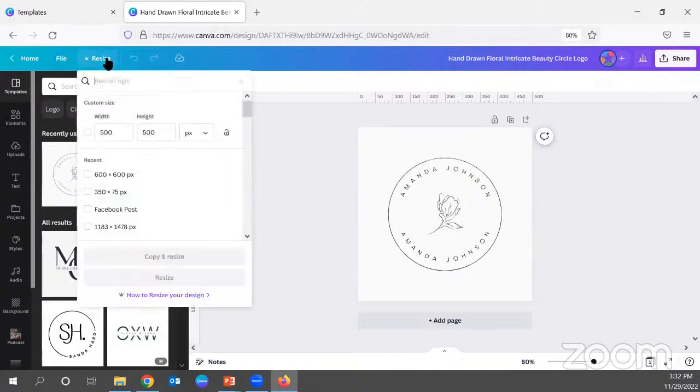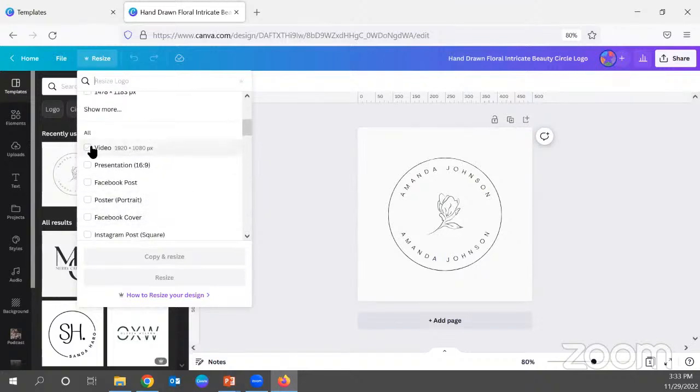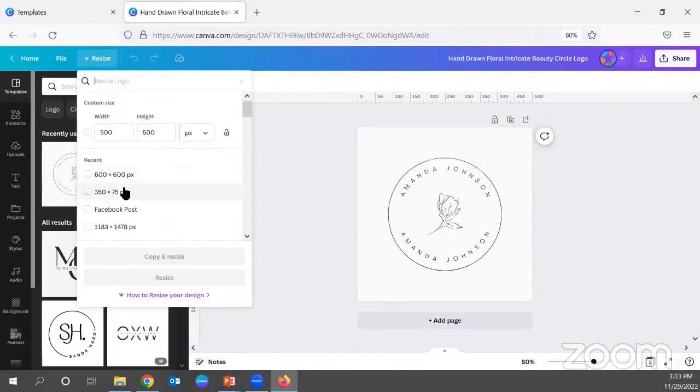And resize is a really cool tool. And again, it has that crown next to it. But what that means is that you're like, okay, I like what I've done here, but I actually need it to fit in a Facebook post or a video. You can check how you want to resize it, and it will resize the image for you and open up a new file specifically for that size. So it's just a really cool feature available, especially for social media, I would say, because all social media platforms have different sizes that they prefer. And so being able to take one design and resize it for a number of things is a time saver for sure.